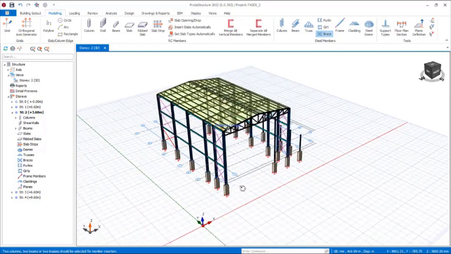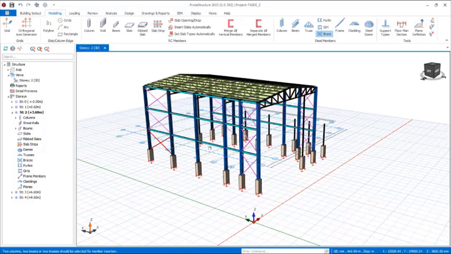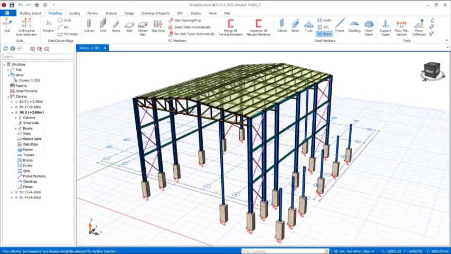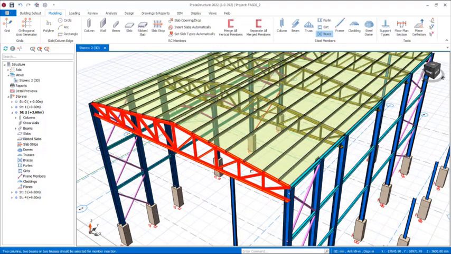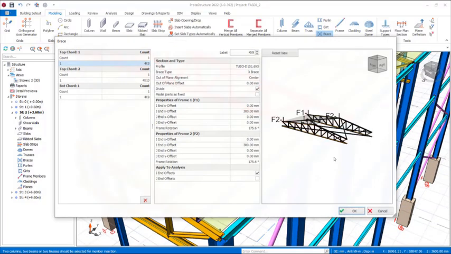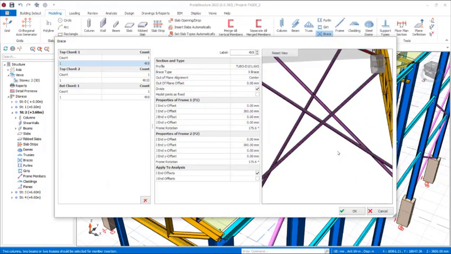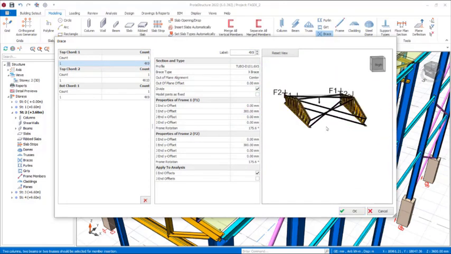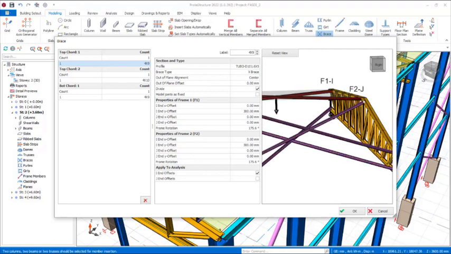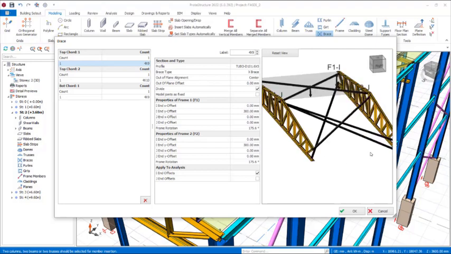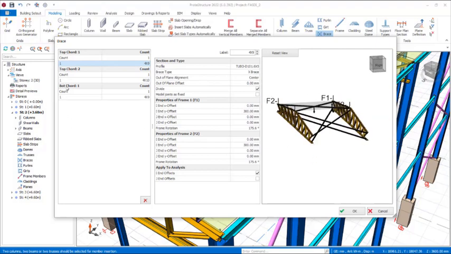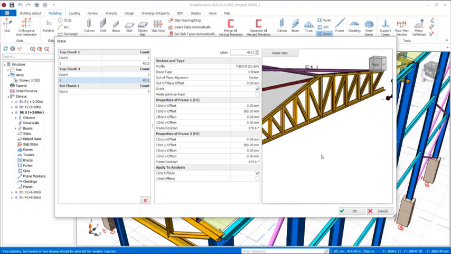All right, so after we must have gotten all of this just like this, what we have to do, we need to brace the trusses as well. So what we need to do is select the first truss, select the second truss just like this, and then you will be having a braces of this kind, both bottom and top. But we don't need the bottom braces, it's only the top braces we are going to be considering. So for us to get rid of the bottom braces that connect the bottom chord of the truss, we have to come to where we have bottom 1 right there, and then these provisions count 1, we make it 0. If you make that 0, see, it's been removed successfully.